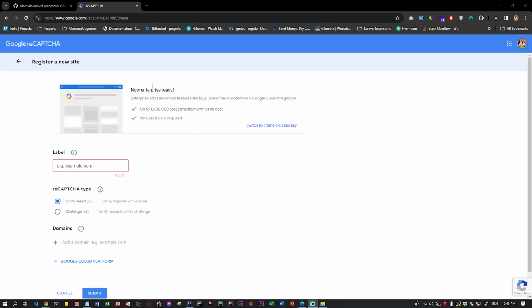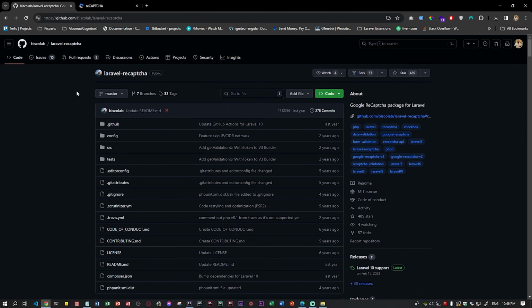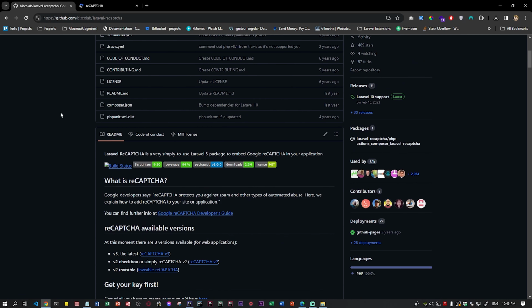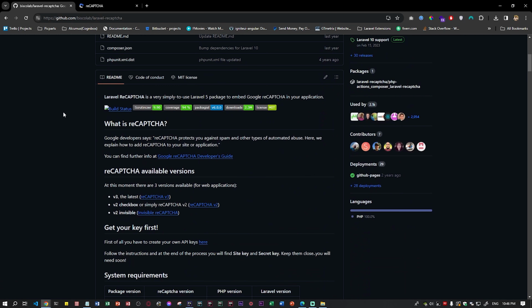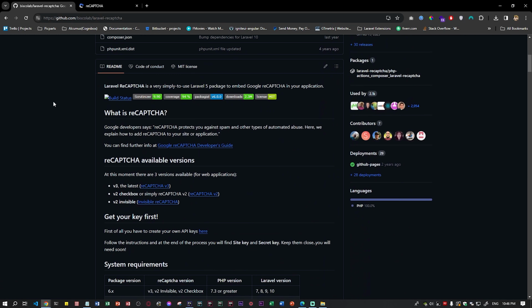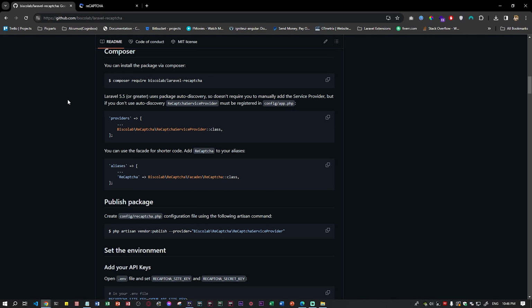So I will start with Google ReCAPTCHA, and I'll be showing you what type of implementation we'll be doing. I'm using Laravel ReCAPTCHA. It's very simple steps to be able to install ReCAPTCHA. There's a couple of things we need to do first.